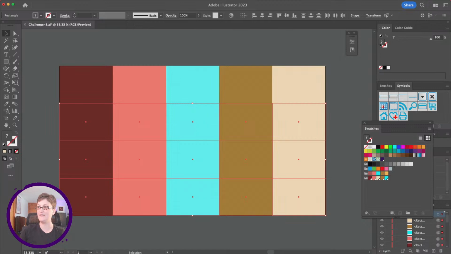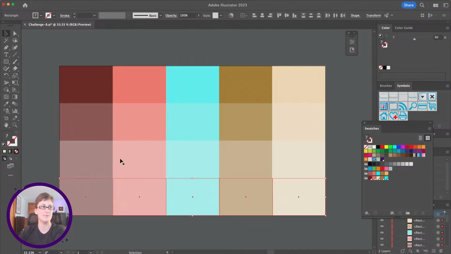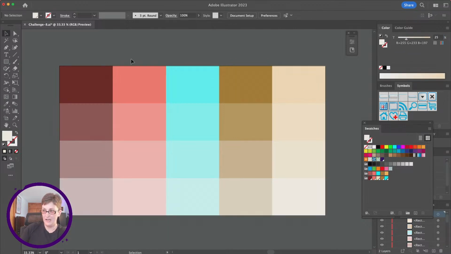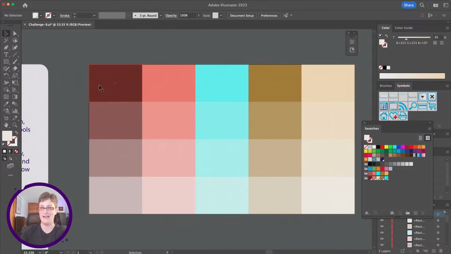So over here you can see I've got multiple colors, so it's giving me this little indicator. But I can still adjust my tints because they're all swatches, so I can just type 75, and it's going to do all of those. I'll drag to select the set below, and I'll do 50. And then finally this bottom set here, and 25. And now, once we've got all of our, oh, Sean's saying, oh, maths, yeah.